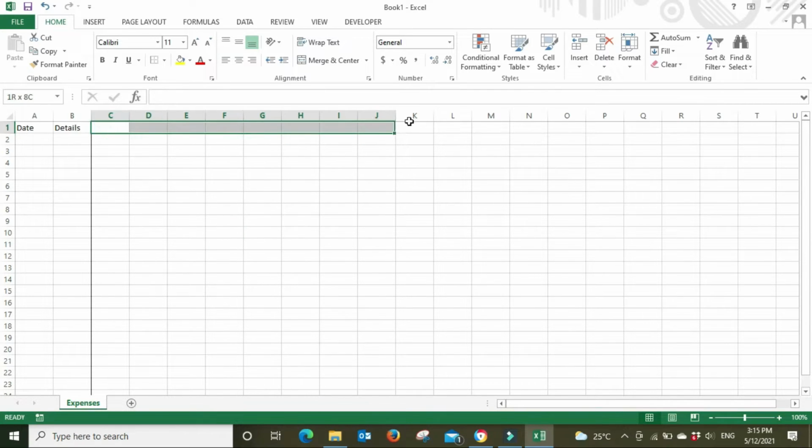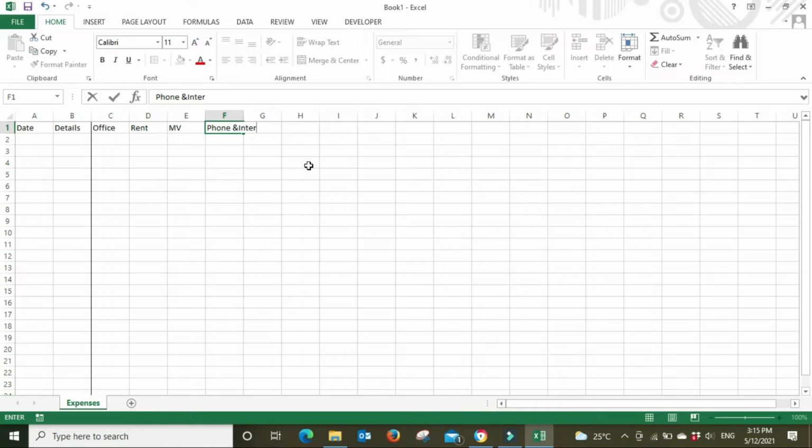And then going across here, this is going to be our chart of accounts, our account categories. So you can put in here whatever you want. Maybe your accountant can give you a list of appropriate account categories, or maybe you already have a list that you're using, but we'll just make some up here. So we're going to have office expenses, rent, motor vehicle, phone and internet, utilities, subscriptions, and whatever you need to have. And then you might have one at the end called miscellaneous or sundry for anything that's left over.